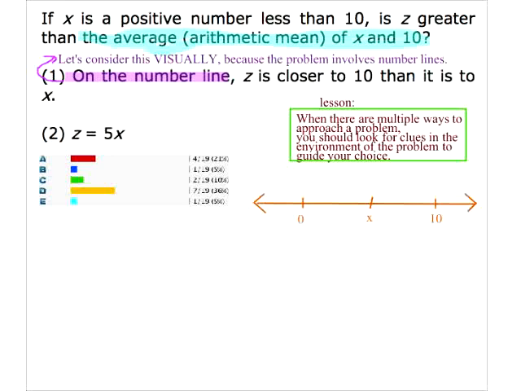So is z to the right of that midpoint between x and 10? And so the region where we're looking is we want to know whether z is over here. Smiley face if that makes sense from a visual standpoint. One or two of you are typing algebra into the box, but not what we're talking about right now. We're talking about a purely visual approach to this problem. So the question is, is z over here?